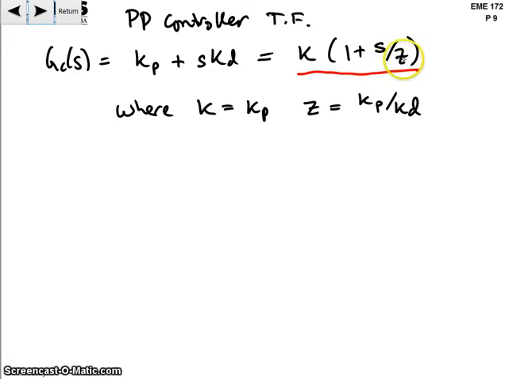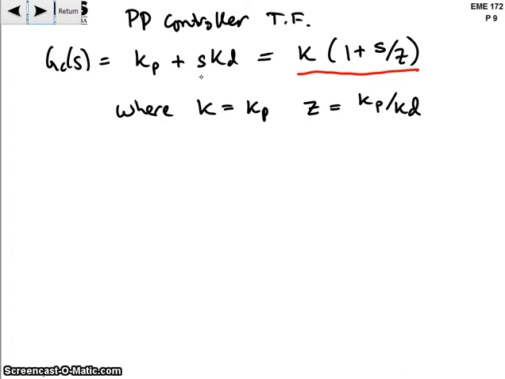Okay, so I like to use it in this form because I'm basically going to place a zero somewhere, and then I use K, right? I design K, the gain, using the root locus method. So I just have to choose where the zero goes, and then I use the root locus to pick K. And so later on, if we had to implement it in a system where we actually have a derivative term and a proportional term, we could use these equations to convert my zero and my gain into the proportional and derivative control gains, okay?